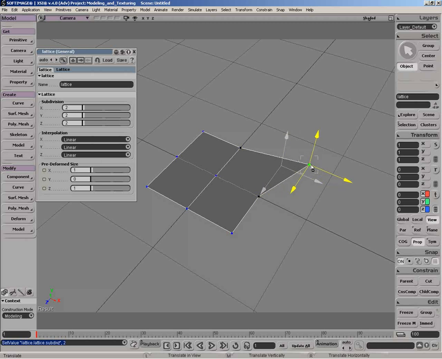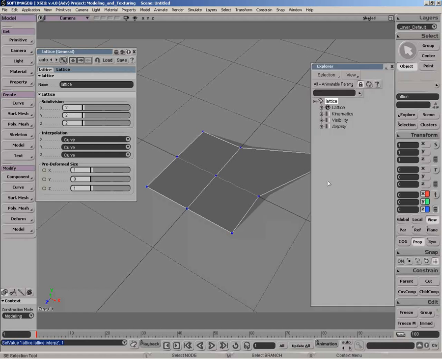I'm now going to hold down Control and just snap to this point here. We currently have a linear interpolation, so we can see how the falloff is occurring. If I were to change this to curve, we get the idea of how it's deforming across the lattice itself. So it will give a slightly smoother profile and interpolate across multiple points.